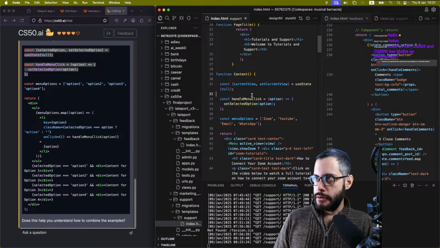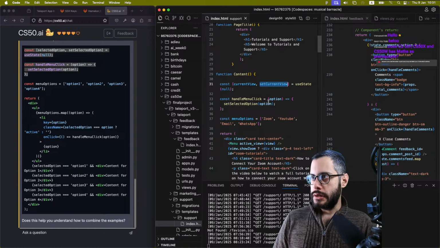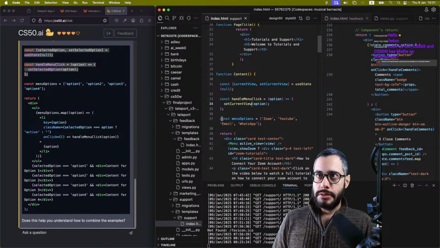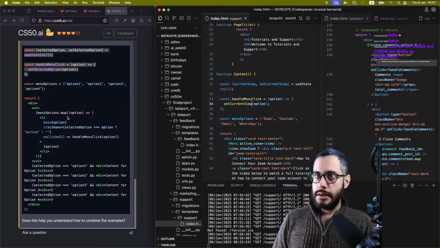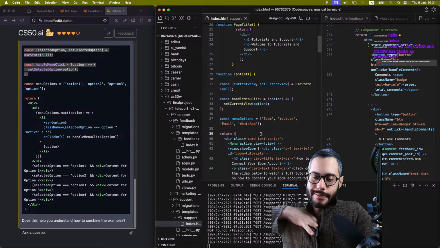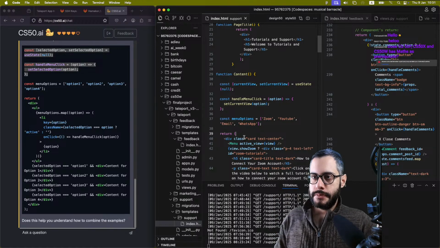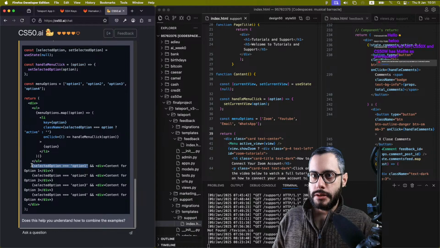And then we have handleMenuClick. Yeah, that's fine. Option. And we just set current view to whatever that option is. Okay, and these are my options again, right? We have those. Makes sense. And then we start returning there. So I'm going to start returning again. I already have this stuff up here. I guess the only real code I need to change before I start is this one here.